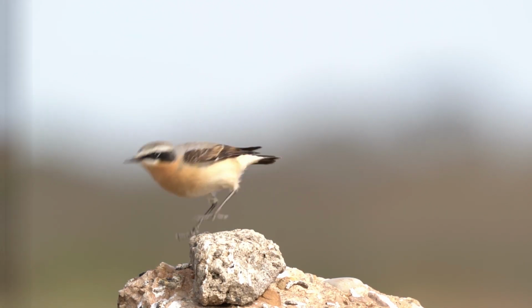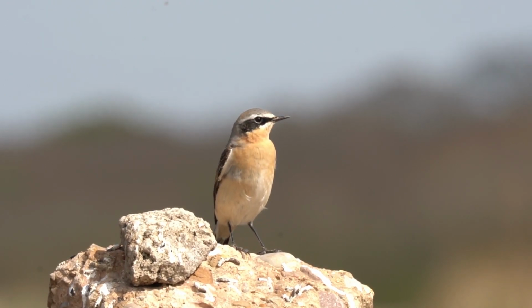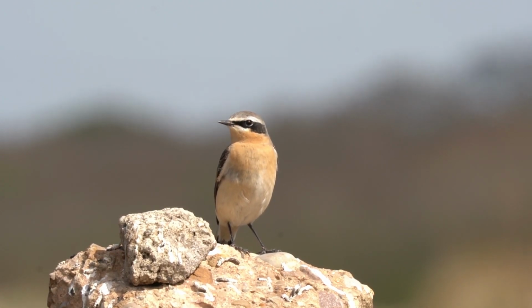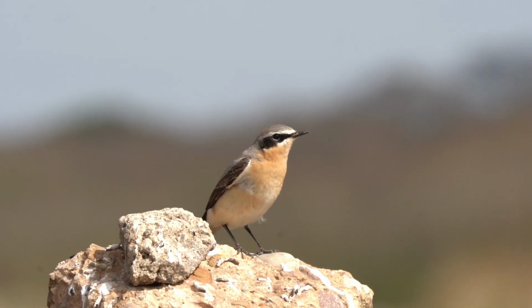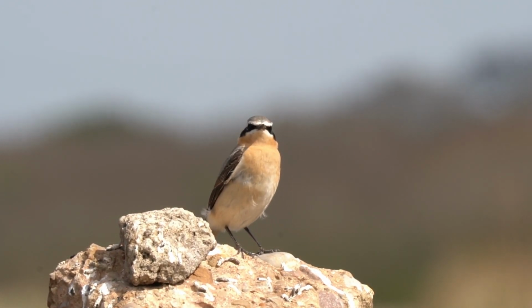A lot of animals and birds, I think I've mentioned before, they have certain areas where they'll allow you to get to a certain distance and then they'll be away, and that can change as well if they're defending a territory or whatever, or they've got other stuff going on. But this one seems to be really happy for me to be really close. So while I'm speaking to you now, I'll probably be playing some of this footage that I've got. It's absolutely wonderful light, and what a cracking little bird this is. To watch them close up, and the colours and that beautiful black mask around the eyes, absolutely wonderful.